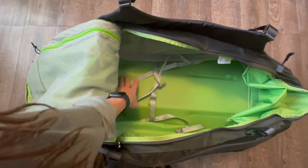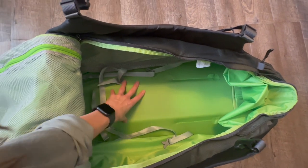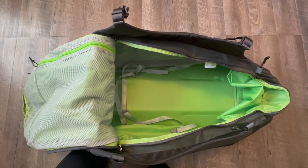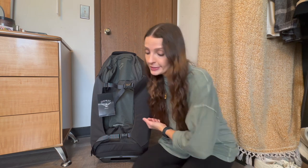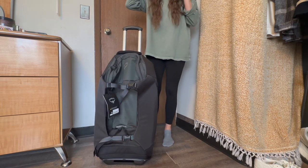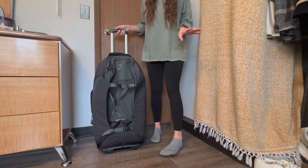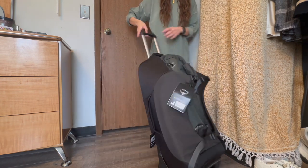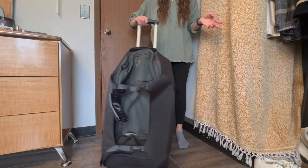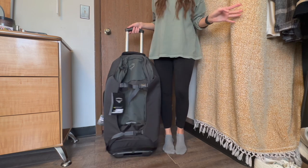Some of the room is also taken away by the wheel mechanism system — the pulley bar is quite sizable inside the bag, but I think that is worth having the wheels. I am 5'5, so let me show you how big it is in comparison to me. Here is the bag at its full 28-inch height. On me, this is a very large bag — it goes to about mid-thigh. The maneuverability is really great though; it goes around really easily and even with only two wheels it has that 360 spin to it. It wheels really easily and seems really durable, however it is very, very tall.